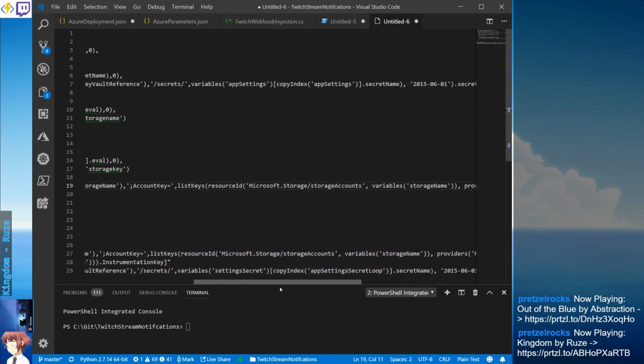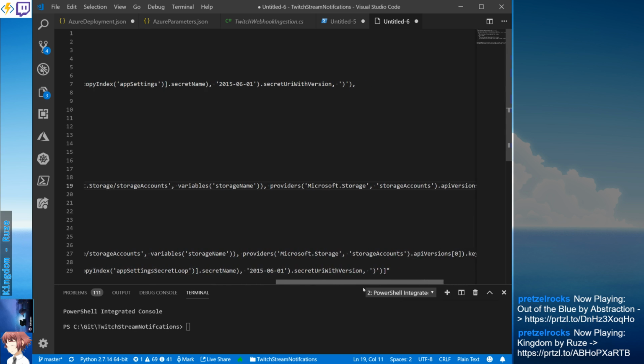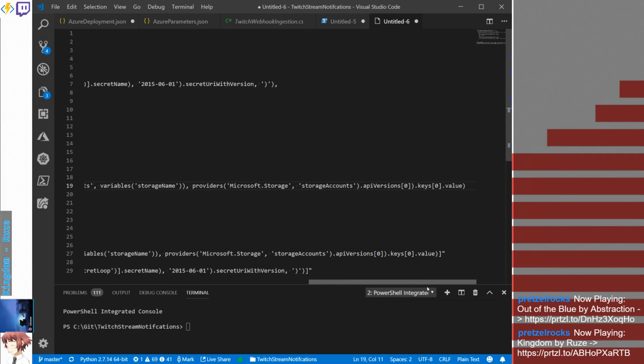Storage name, storage accounts, API version. All right.